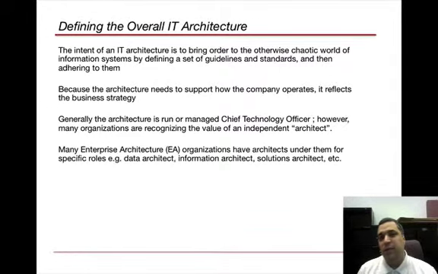What architecture does is try to bring things under control and reflect the business strategy, such that we don't want one system that's very difficult to maintain over here and another system that's very difficult to maintain on this other side, in two totally different technologies, which means I have to have twice the staff.